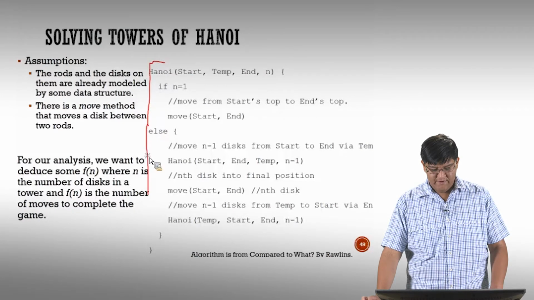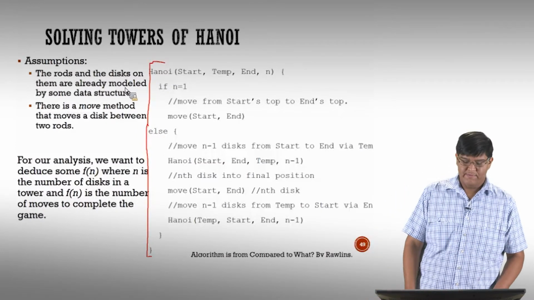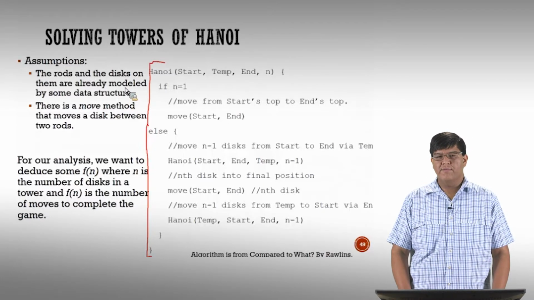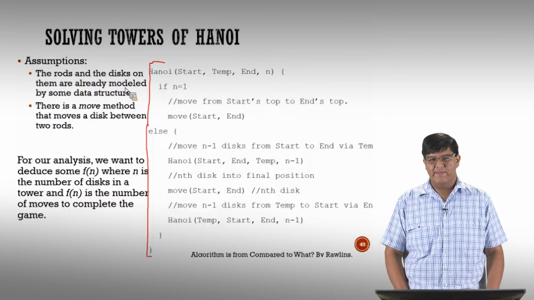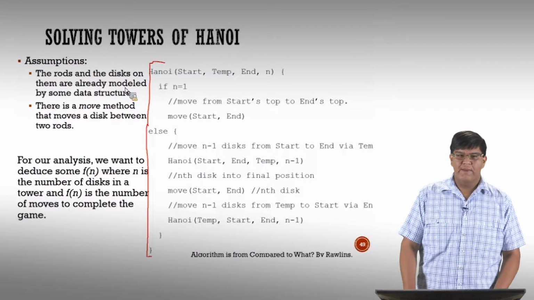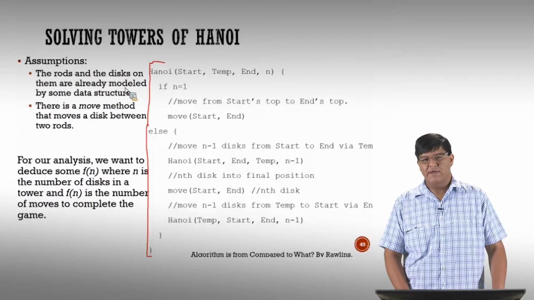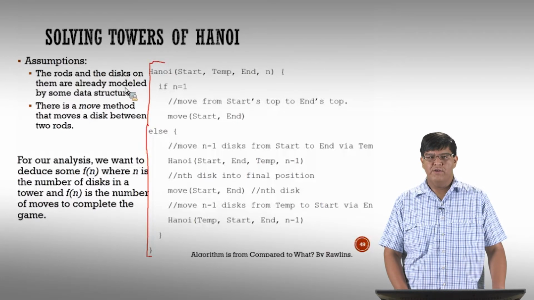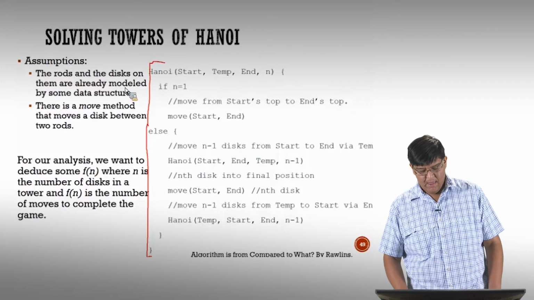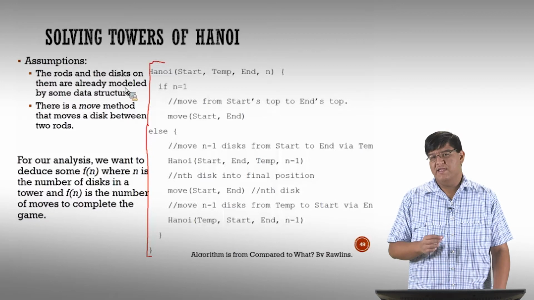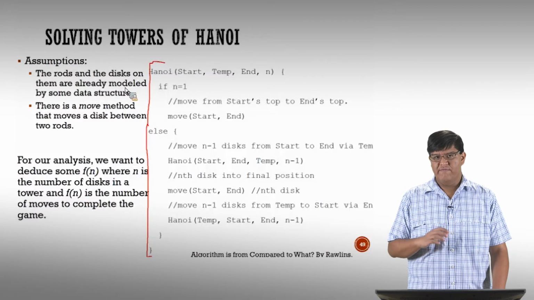This is the pseudocode for an algorithm that could play a game of towers of Hanoi for an n-sized number of disks. We have some basic assumptions. First of all, we're going to say that the rods and disks are already modeled with some data structure. We're not going to talk about that. This is just pseudocode. That's going to be encapsulated by something called move. So there's some functionality out there which encapsulates moving a disk from one particular rod to another. We're just going to say that's out there. Because that's a basic operation, it'll take a little bit of time, and it'll be the thing that we write a growth function for.